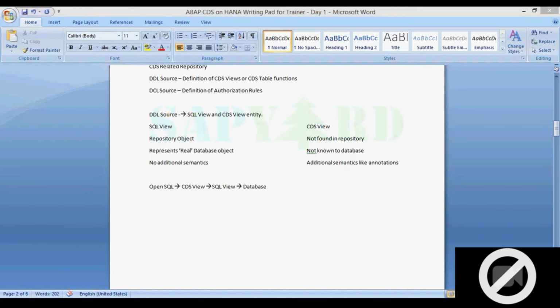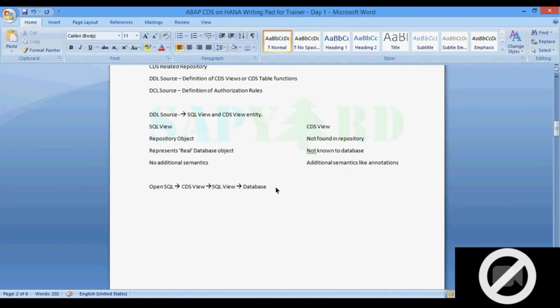Okay, so what I've understood is the entire objective is to push the code down to the database so that the application layer is freed from overhead processing. You are creating a CDS view which will hold the functions for the SQL view, and my question is that the processing written inside the CDS view will be executed at the database level, right? Yes, correct.